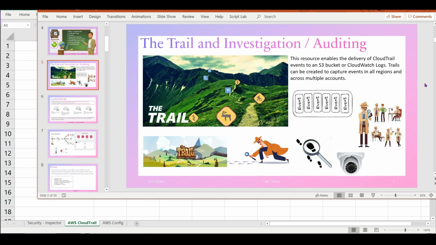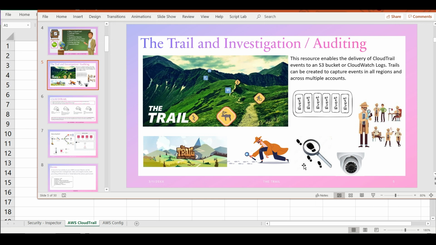The trail generally refers to the path that was taken, right? If you look at the picture here, the trail is how we went, and that is the way we have to follow when we come back or when we want to return. When there is an audit or an investigation, people follow that trail to identify how something happened, or to get a better background on what has happened. So CloudTrail is like a surveillance camera for your AWS environment.